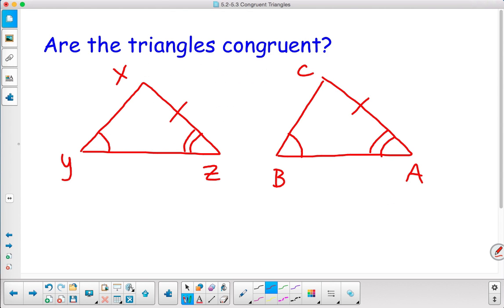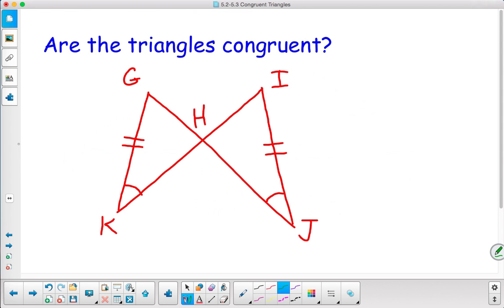Okay, so are these triangles congruent? Right now you have 4 different possible methods. This is a yes, just like the theorem we're on. It's two angles, and then a side that's not between them. This one is a theorem. The others were postulates. Are the triangles congruent? What can you add to it that's not there? Should be the vertical angles that you can add.